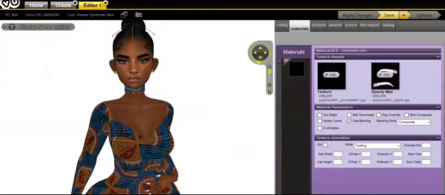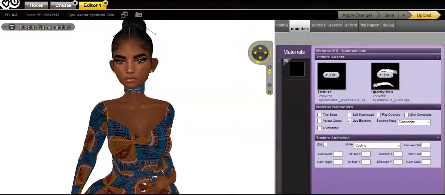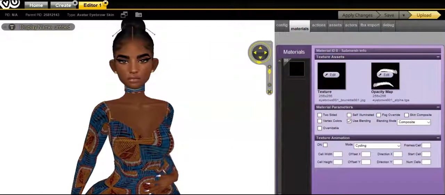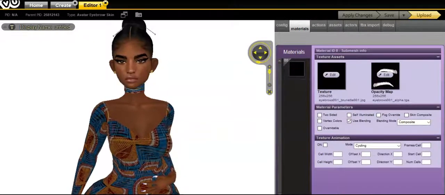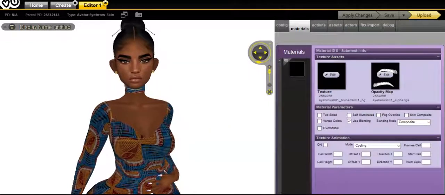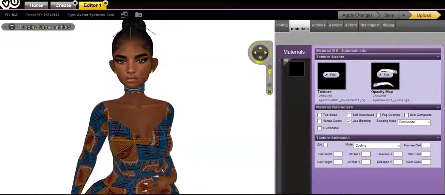Okay, they moved up some. But they actually look way better than before. They look way better than before. So these eyebrows are a little bit too thick for a lot of people. I like thick brows, so I don't see a problem with it, but some people like them thinner. So if you want to thin them, you could always adjust it and thin them yourself. Scale them down some. Do whatever you have to do to make it look the way you want it to look. But this is just an example on how you do eyebrows.